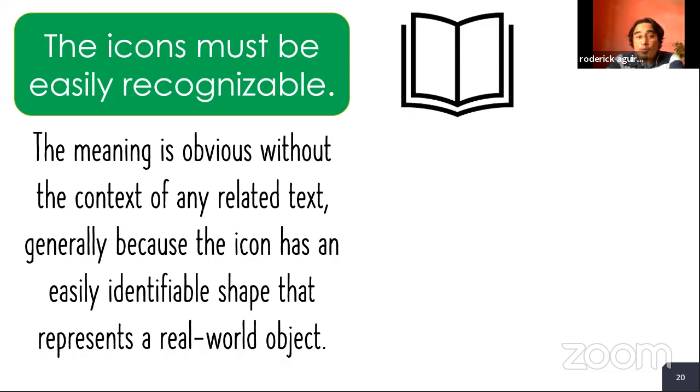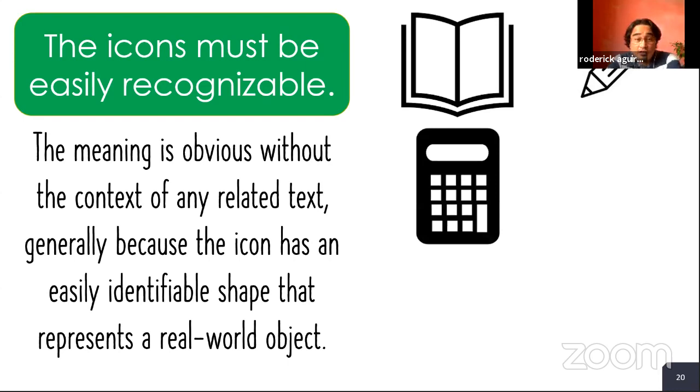Ang tawag po natin doon ay icon association, icon activity association. So we just have to use particularly one icon for a particular activity. Okay? We cannot use the same icon to mean other activities as well. It must be just one-to-one correspondence. A good example would be a pencil would say that ito po ay magsusulat sila. Pero pag ginamit mo siya sa magsusulat, huwag mo na siyang gamitin para sa test. Okay? Next, calculator, solving. Siguro for mathematics could be used for solving.